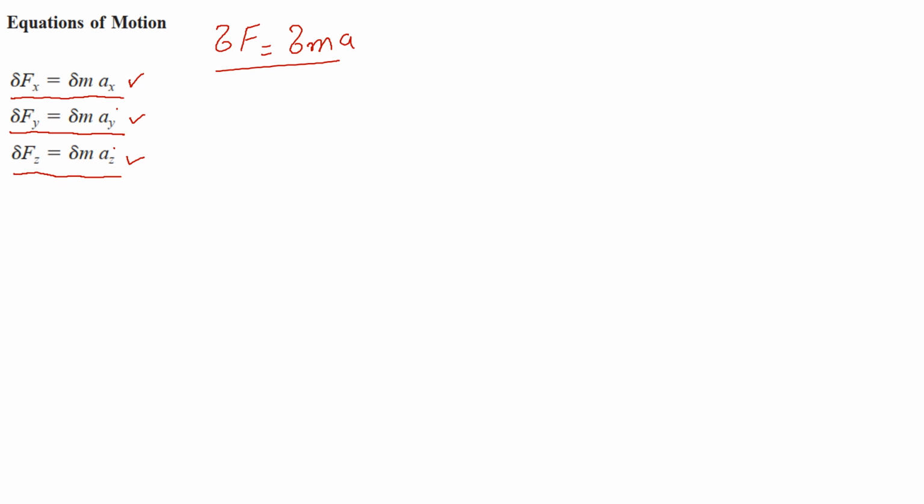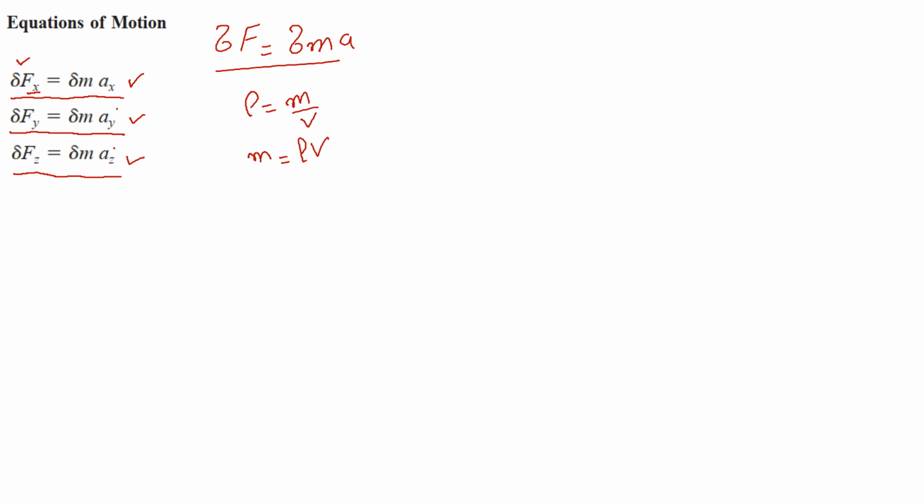So on the left hand side, we are going to add the surface forces and the body forces along the x axis, and we will equate that to mass times acceleration. We will represent mass in terms of density times volume, because you can remember that density is mass per unit volume.